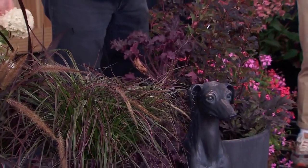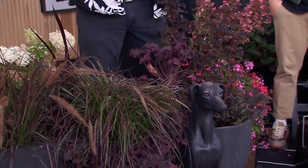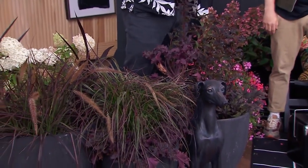Nice. So even though you're going with all black and very monochromatic here with heuchera and tiarella and all the fun stuff, adding a little pop of white, black and white is sexy. This is a great display, and it's easy because when you're done with them, most of these can either go in the garden, out in the compost pile, or you can plant them somewhere else. So you have other purposes for your black plants. But by adding texture and color and playing into your black space, you create that warming effect.